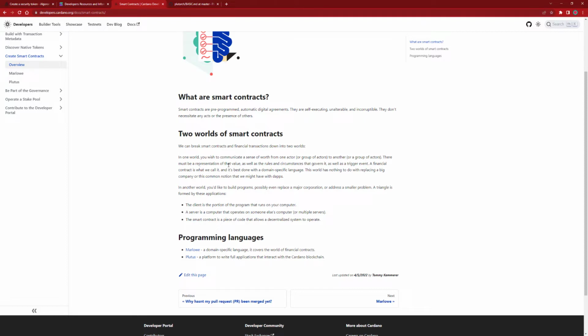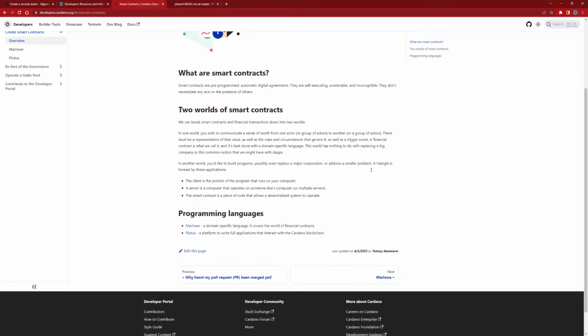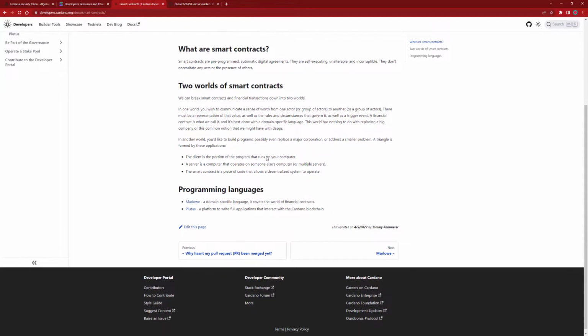There must be a representation of that value, okay, as well as rules and circumstances that govern it, as well as trigger event. Okay, cool. A financial contract is what we call it, and it's best done with a domain-specific language. Okay, Marlowe. This world has nothing to do with replacing a big company or this common notion that we might have with dApps. Okay, I'm a little bit confused because of what I know about dApps.